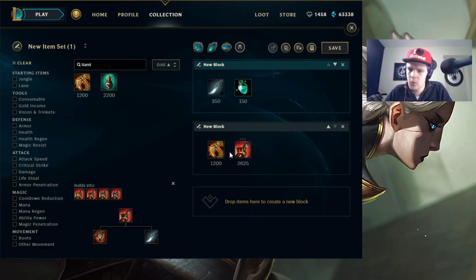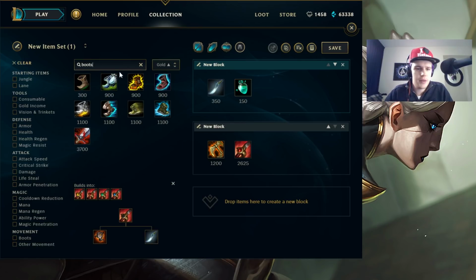Those are your options. I will pick them up no matter what, every single game, either way. So even if it's a high pressure game, I will rush Warrior and then go Tiamat right after, or I just go Tiamat into a Warrior right after. So it's either way. You get what I'm saying. And then just straight up boots.